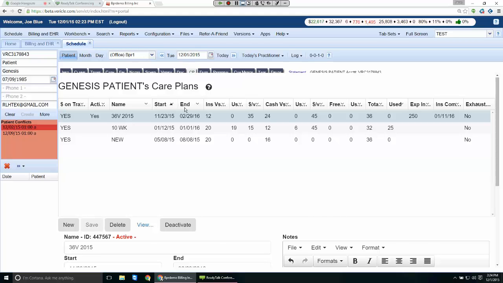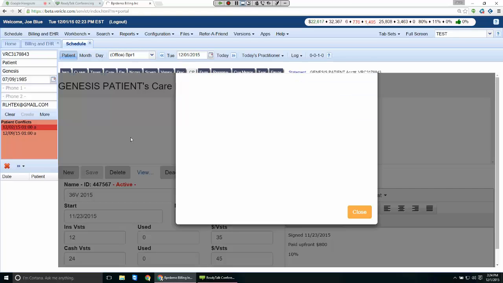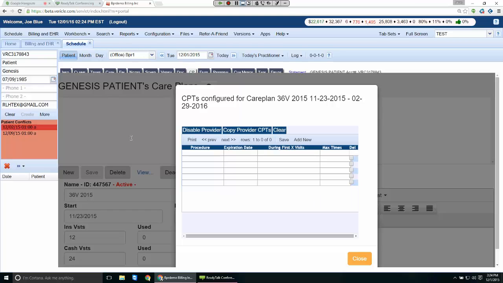And the next part is the View button. And I really want to go over the CPTs option. A care plan by default will apply to any claim other than point of sale that gets billed out to the patient. If you need to restrict the care plan from working on specific, so it only will work on adjustments or therapies or whatever, you can do that. What you do is you go into the View button after you have saved the care plan, and you fill in what procedure codes should be associated with this care plan.